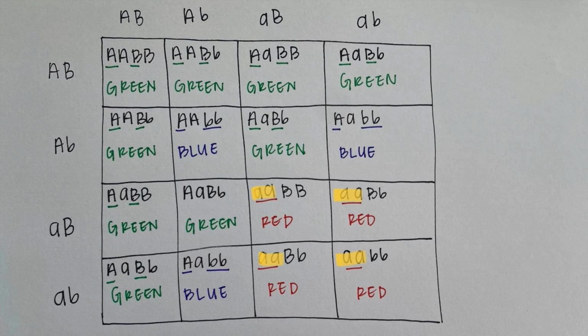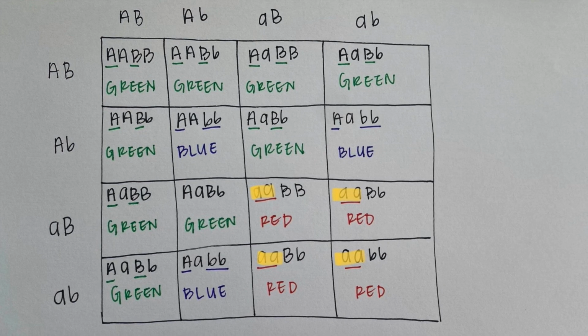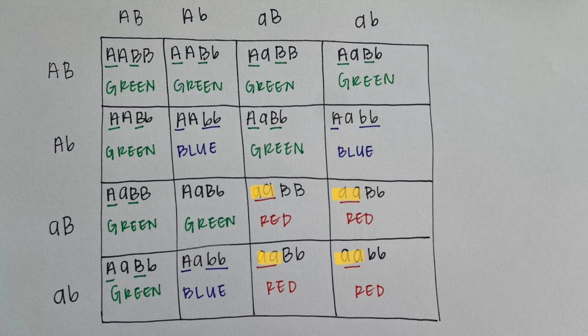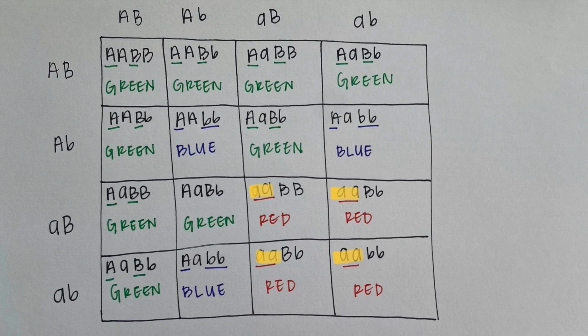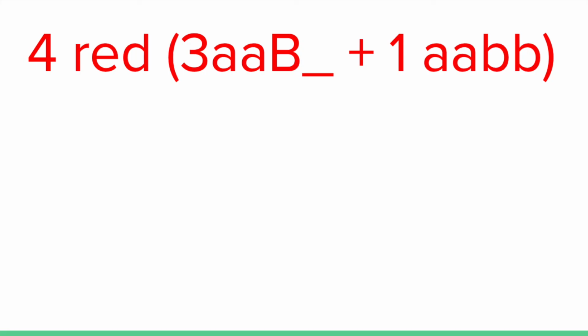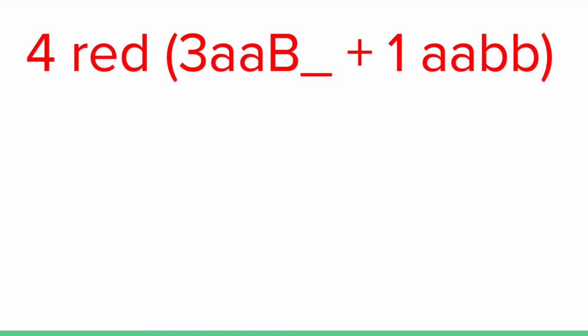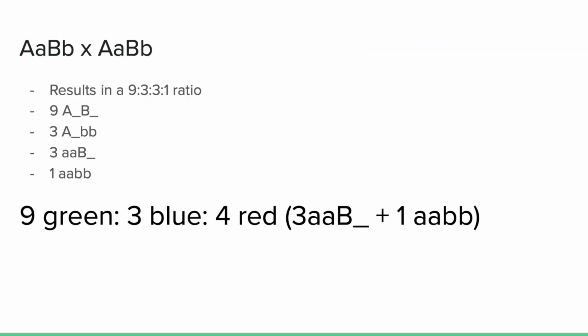More specifically, if we have a little a genotype, you can completely disregard the big B allele as you will not move on from red because there is no dominant A allele to give you the intermediate blue. This is why our last two genotypes, which both have little a, add together to give us the same phenotype, in this case of single recessive epistasis. So, for this dihybrid cross, we are left with 9 green to 3 blue to a total of 4 red ratio of Sour Patch Kids.